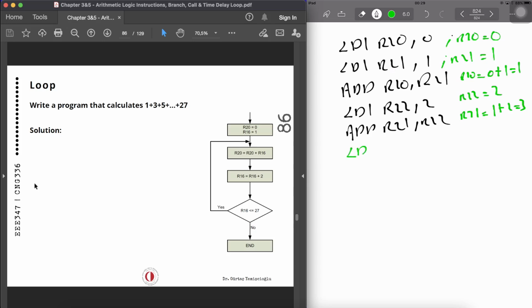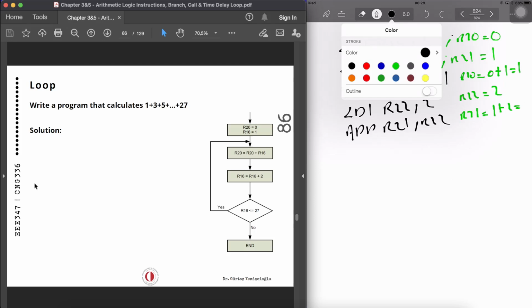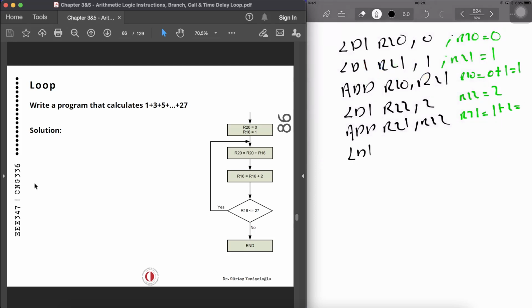And then we have to define where we need to stop. So LDI R17, let's say it's 27. We have to stop at 27. So the counter is for 27, and subtract R17, where we have got the number in R21.